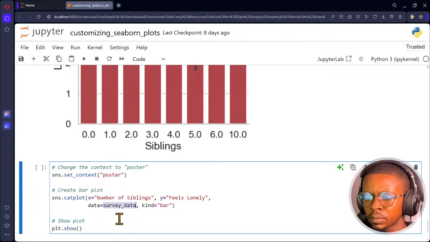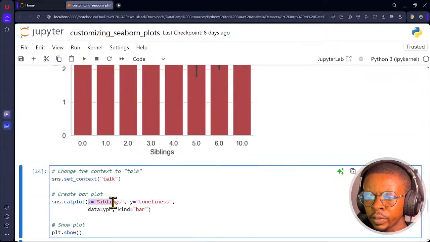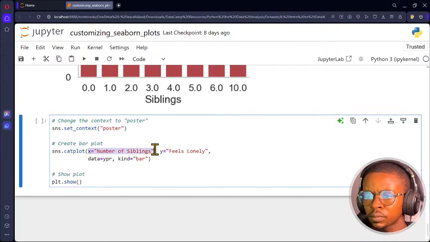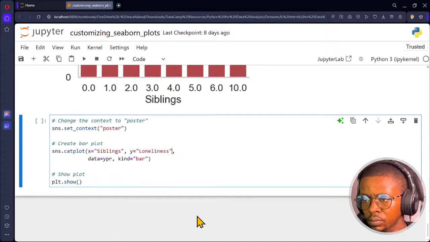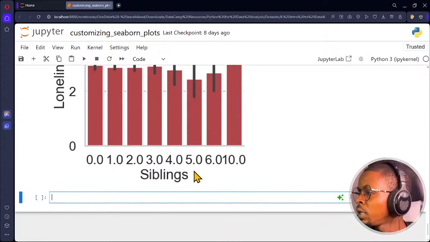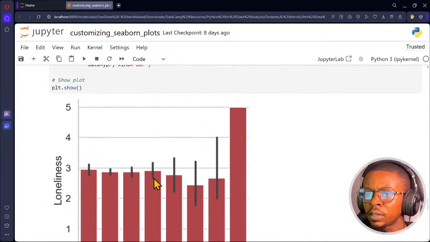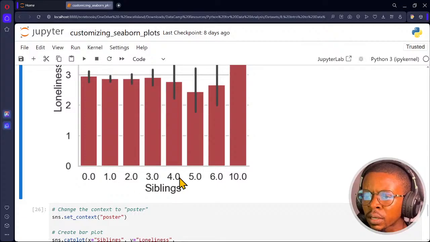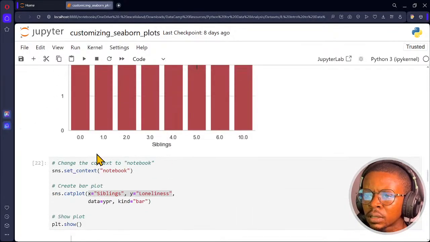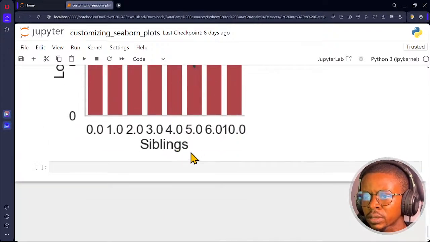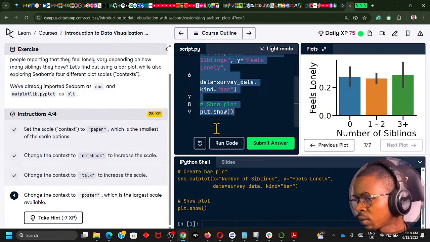It's going to be YPL. Let's copy these variables that we are using here. Let's see what we have. Voila. You can see that the spacing of the chart is quite different. This is bigger and closer. This is thinner, this is thinner also and wider. You can see all the differences between those contexts. Interesting. So let's continue.